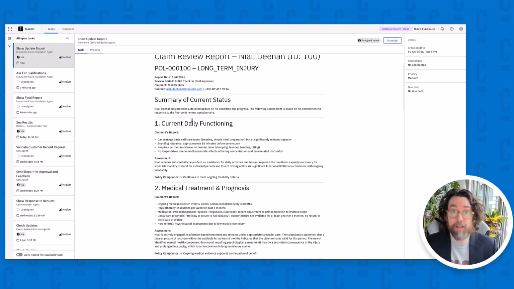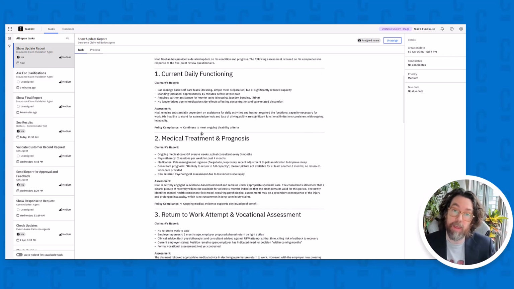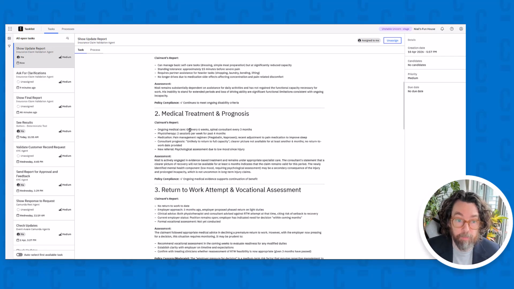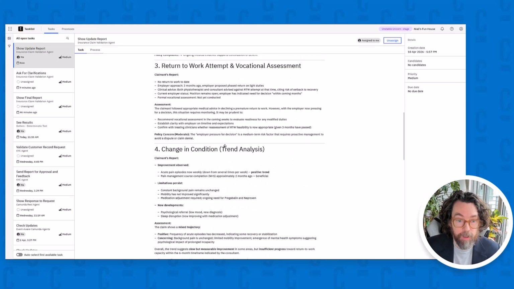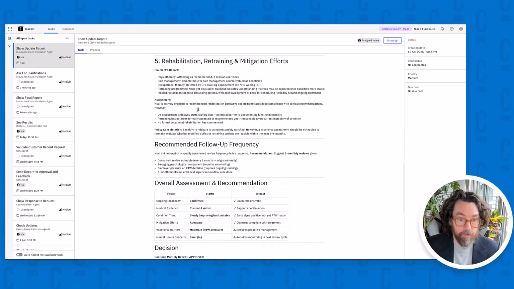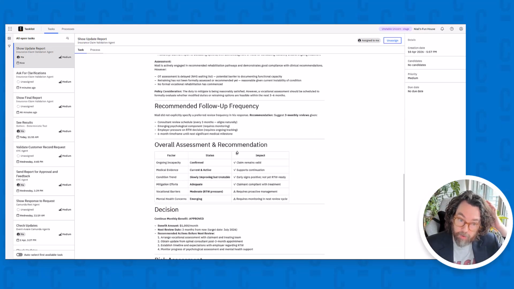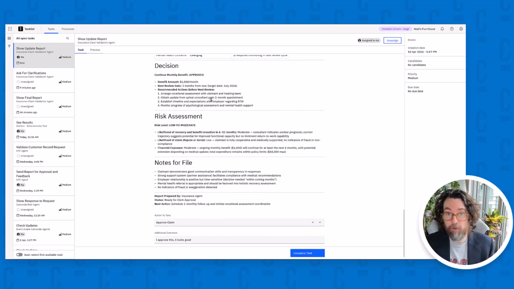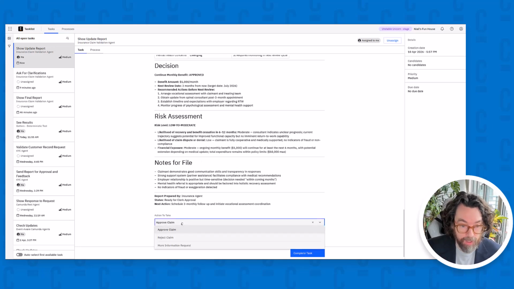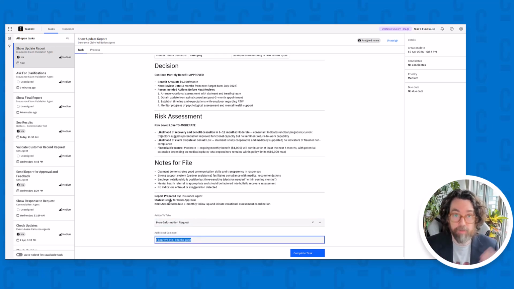Here's the report. Here's basically the big long thing of text I did, but the agent has broken that into a better report for the client to be able to look into, some assessment and so on, quite a lot of stuff, and some overall assessment recommendations. Now, this is something kind of fun. I would like them to answer the question again. So we need more information. But I want to say we can ask again in 3 months, okay, and see how the client is then.